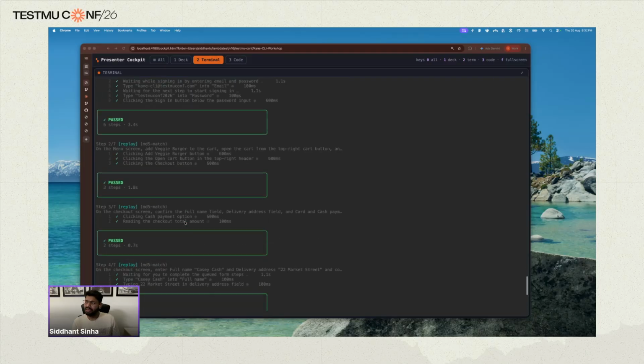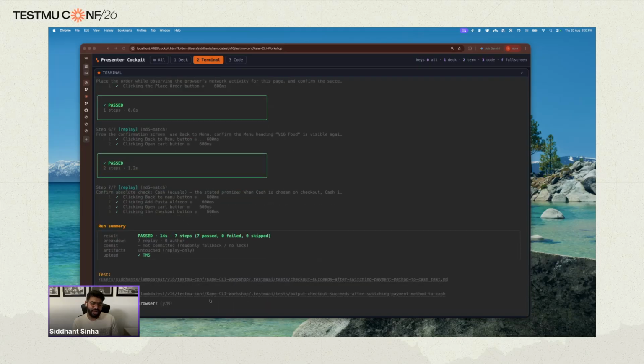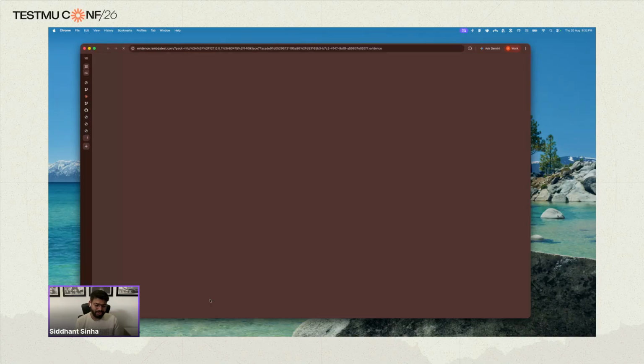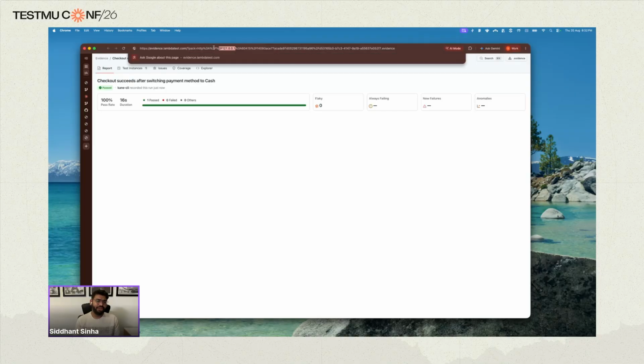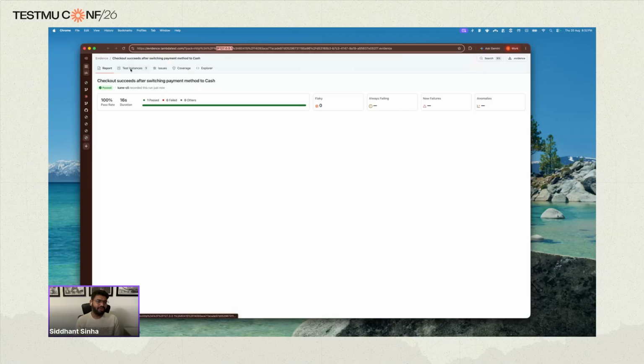So this is the interesting part. And now I can show you the evidence of this, which I promised to show you when I do the execution. This is something really interesting because it is not on the cloud. We have just hosted evidence.lambdatest.com, and this particular evidence is being served from your local machine. It's nowhere on the cloud, nothing. If you want, you can share this evidence with anyone out there, and they can open up evidence.lambdatest.com, just drop it and see what is there.